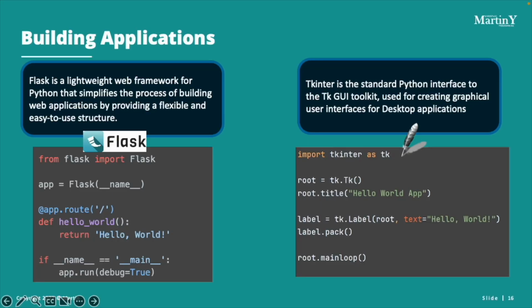A desktop application is when you click the play button on your code and then you see a window with buttons, fields, those types of things. And when you insert data in the fields and click the button, some actions happen. Okay, so we're going to use those two libraries.